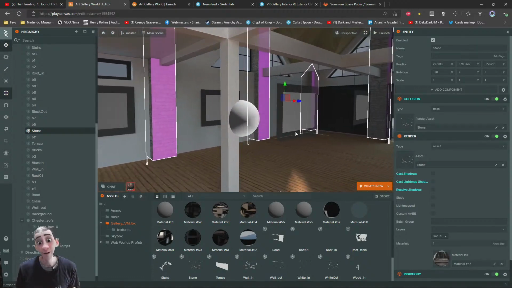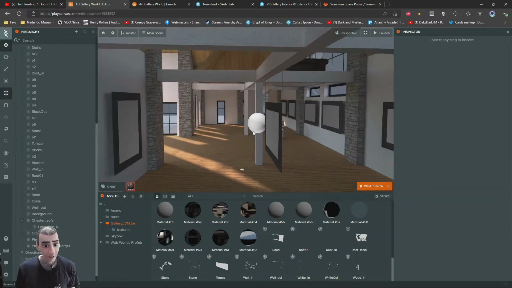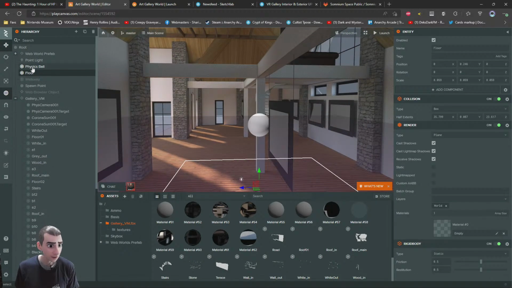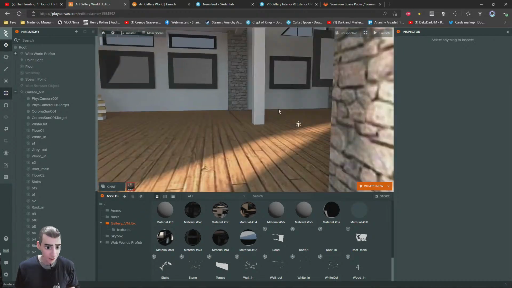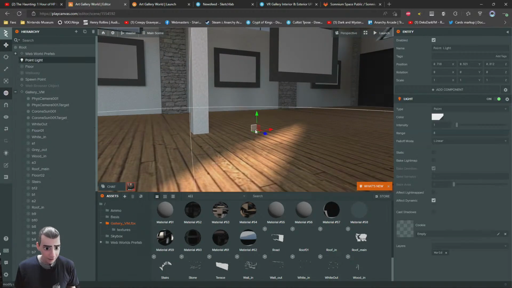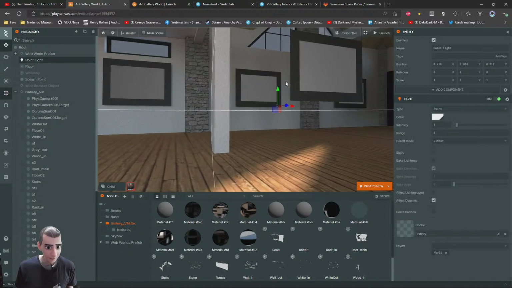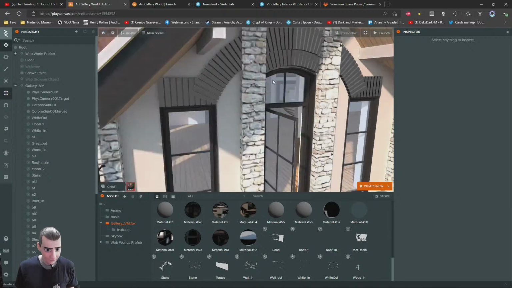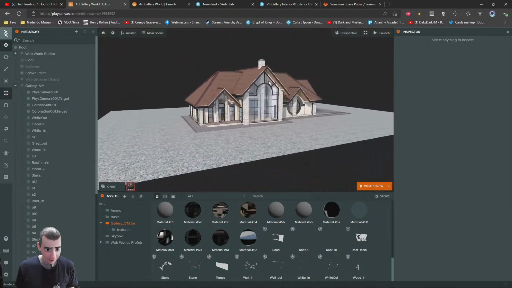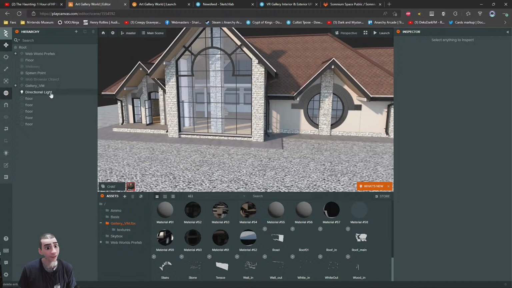I don't think I want to make these pictures solid. And I don't need this physics ball. I don't need this point light. I think we're pretty good here.